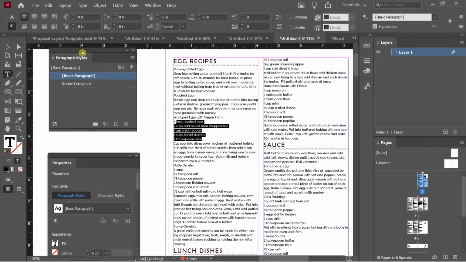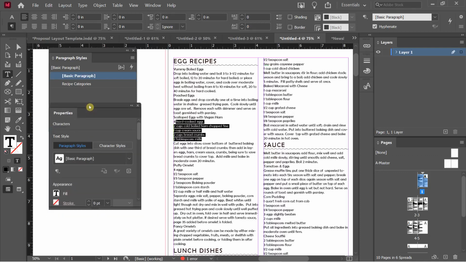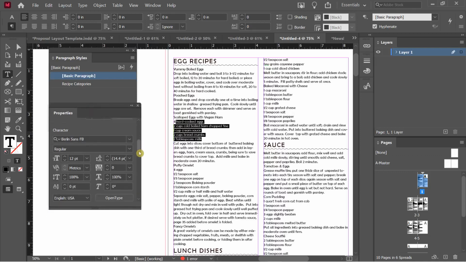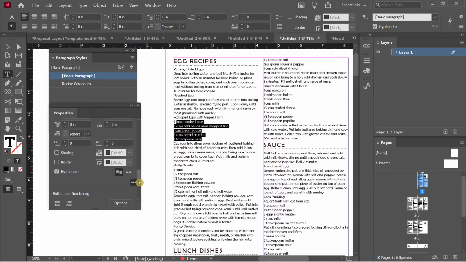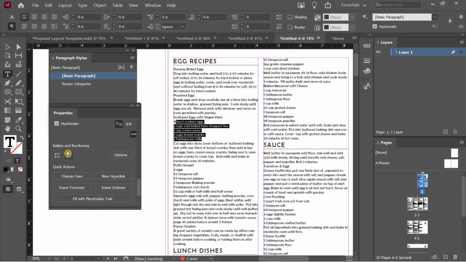So let me just go ahead and move this up, move this here so you can see a little bit better. If you scroll down, you'll be able to see all kinds of different options, including bullets and numbering, and you'll also see some extra options that I can work with here. So just very simply highlight these, make them into bullets. Oh, that's easy. Make them into numbers. Oh, that's easy. Cool, right? However you want to do that, that's great.